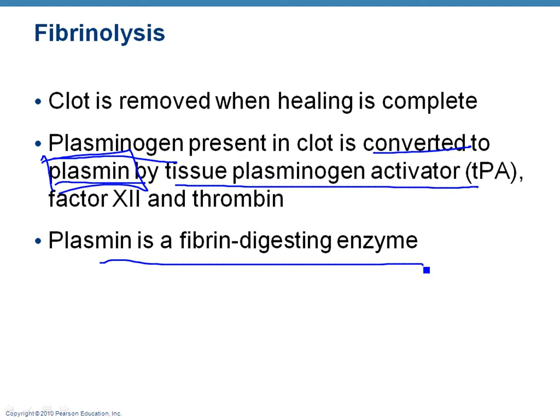I wanted to mention the tissue plasminogen activator. This is something we've actually been able to create in a lab. We have other cells that will grow human tissue plasminogen activator, and then we can actually give that to patients to help dissolve clots. And that's exactly what this does, right? Tissue plasminogen activator activates plasmin, which is going to digest those fibrin threads, and that's going to cause the clot to dissolve. So we actually give patients TPA, stroke victims, anybody that has a clot, to help break it up.